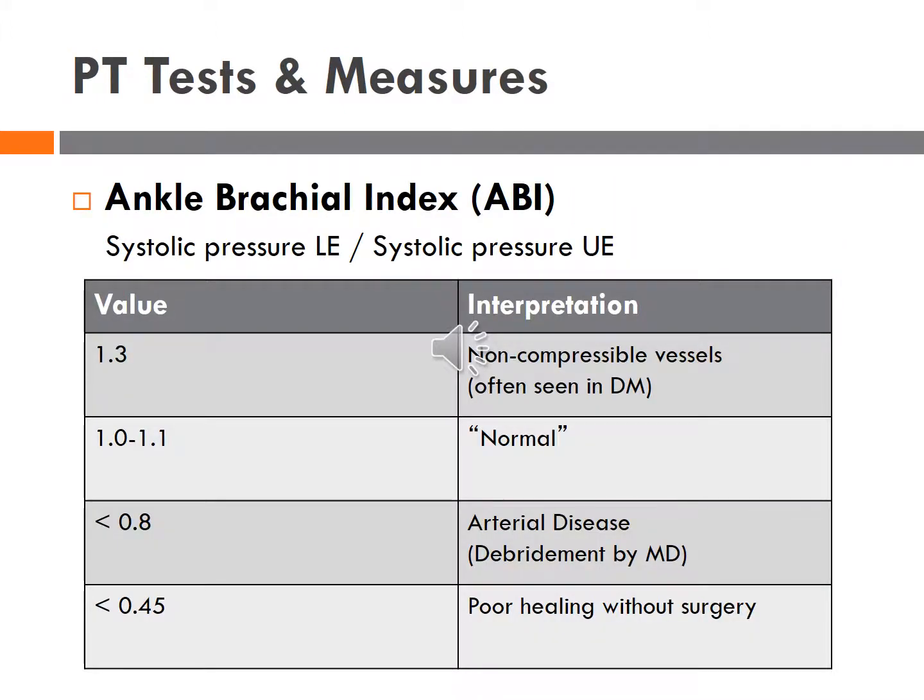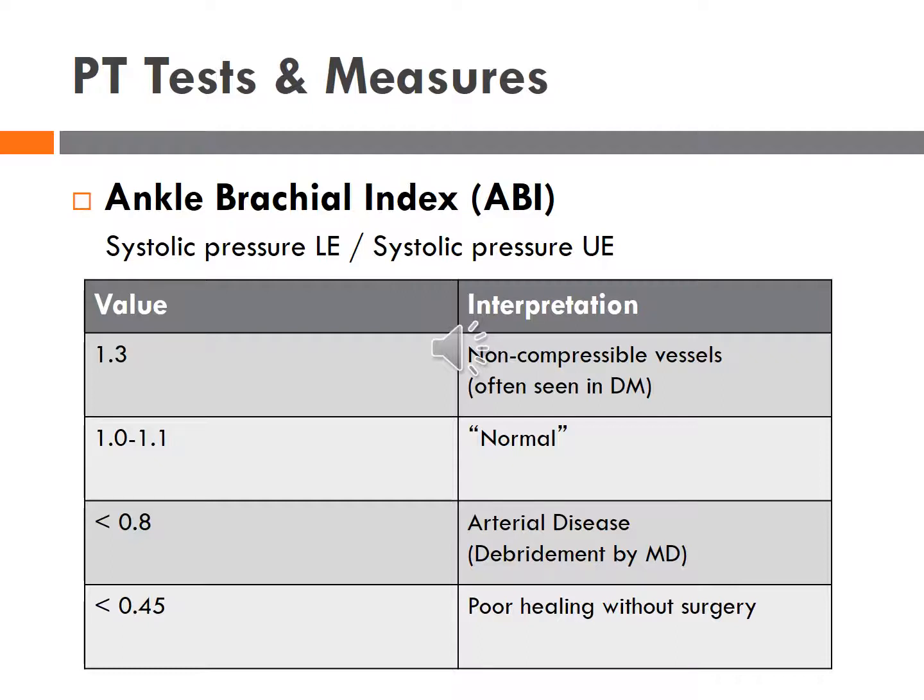This slide gives a guideline to interpreting ankle brachial index pressures. So it's the systolic pressure of the lower extremity over the systolic pressure of the upper extremity. Values can range from 1.3 or 1.4, clear down to very, very poor, as an example, less than 0.45. Above 1 often is seen on a report as normal, but it actually is not normal. It really just means the vessel is not compressible, so you have lots of hardening of the arteries. If you have hardening of the arteries, there's a good chance that you also have narrowing of the arteries, especially in someone who has diabetes, and especially in the small vessels of toes.